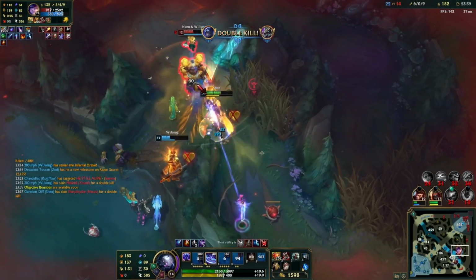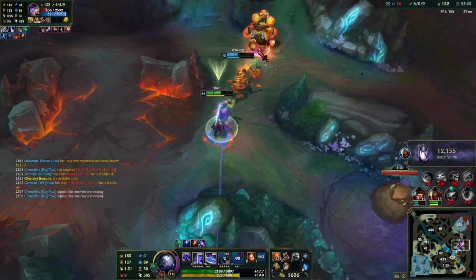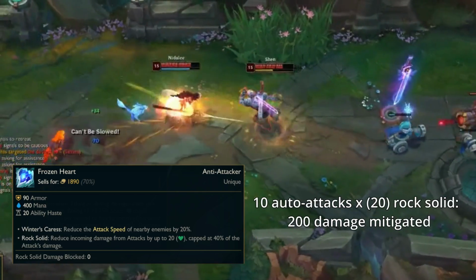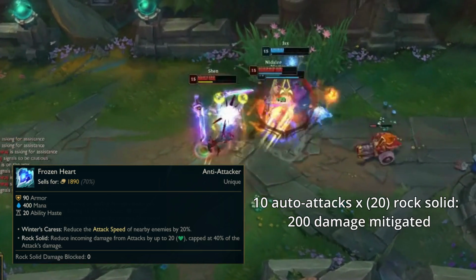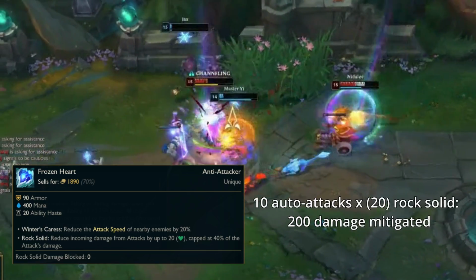Enemy AD carry, no problem, you can build Frozen Heart. Rock solid scales from HP as well. Just do the math. With so much HP, you can block over 20 damage per auto attack. Now think about it. In 10 auto attacks, we're talking about over 200 damage absorbed. And that's why this build works.